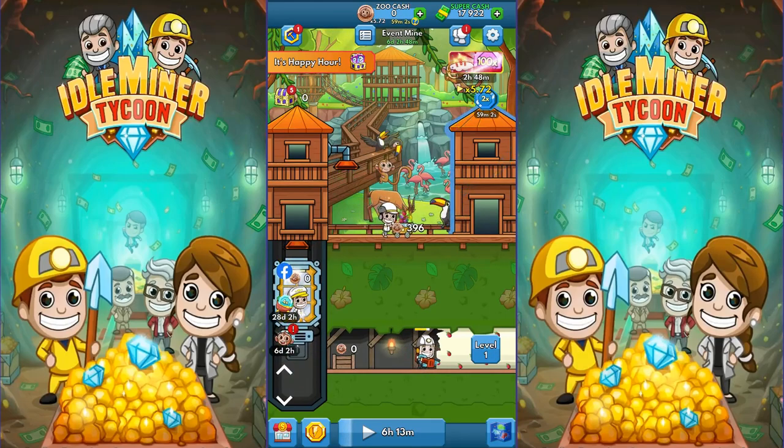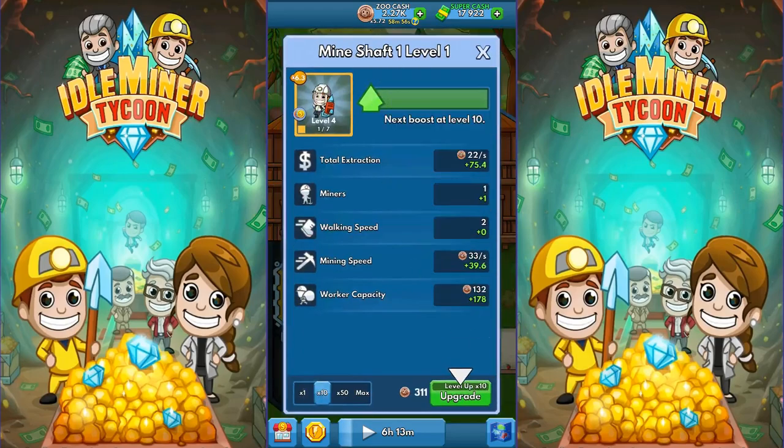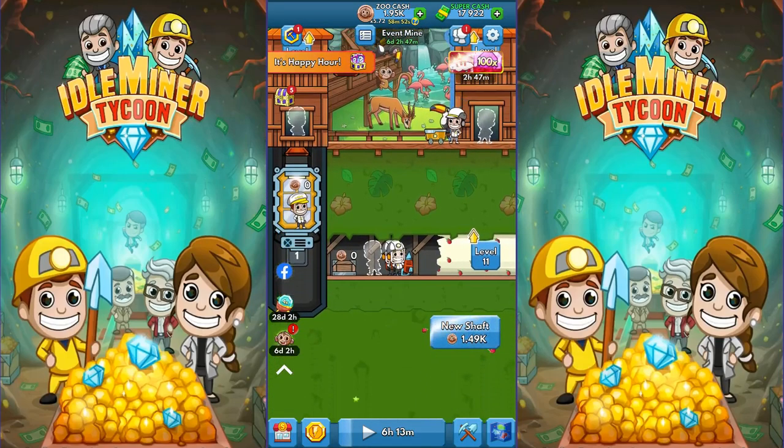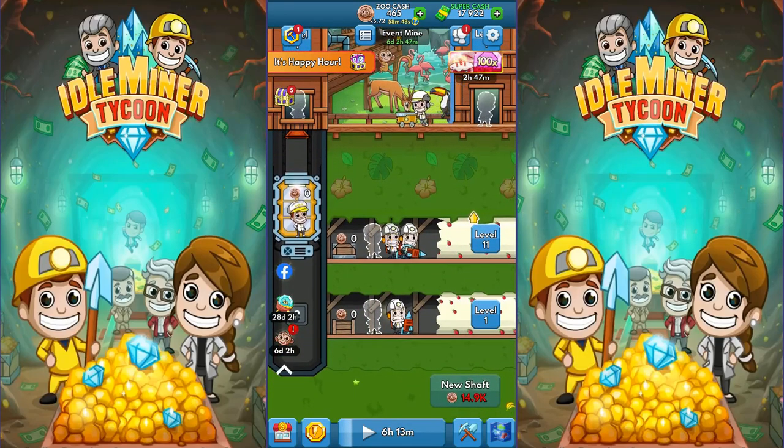Until then, we have to click on the slackers, because otherwise they'll just stand there and do nothing. All right, there we go. So let's just add 10 to get this to 11. That gives us everything we want. And you can see we can already open up mineshaft number 2. Get to work, get to work, get to work.